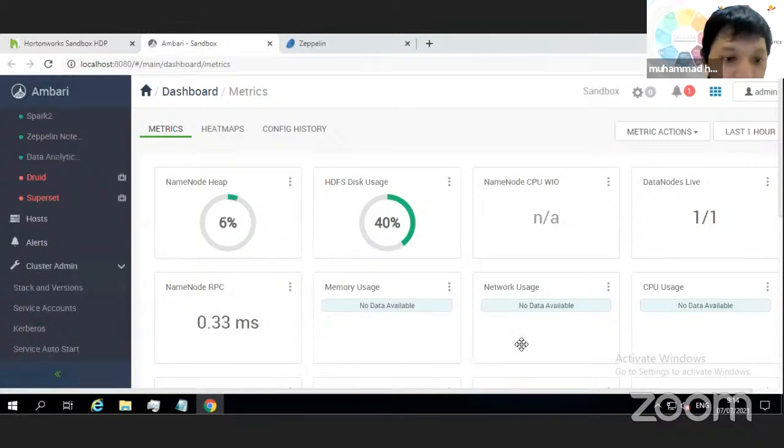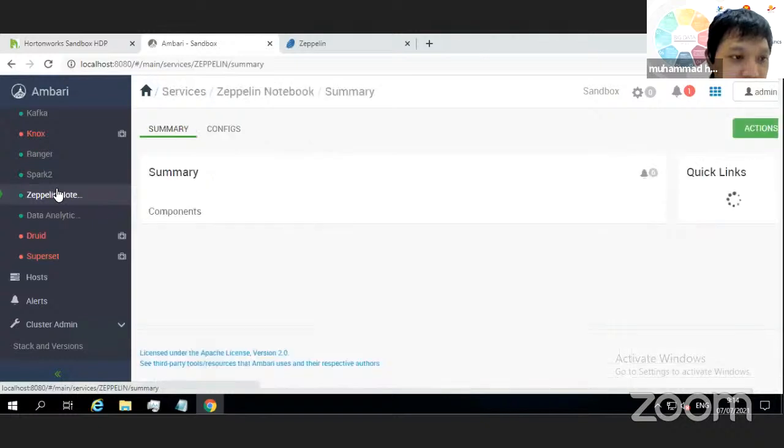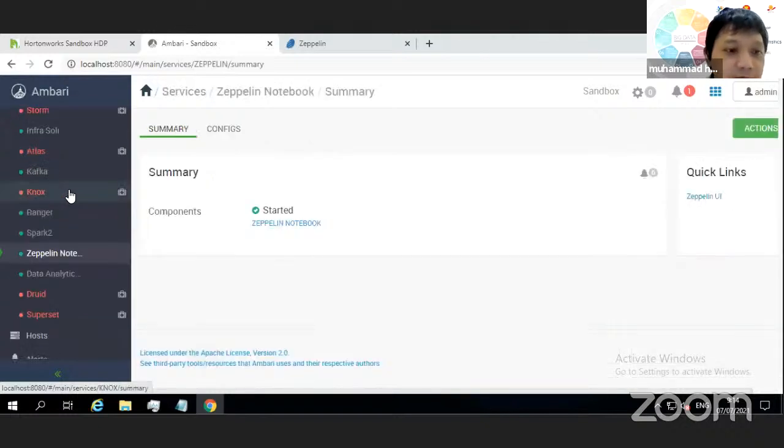Okay, I will continue. This is the Zeppelin notebook. It's below the Spark 2 service, or the upper part from Data Analytics Studio. Just click the menu, and the Zeppelin notebook service is in the main side navigation menu.